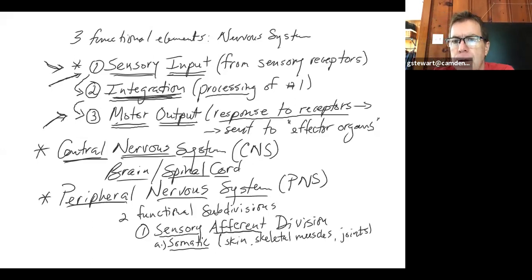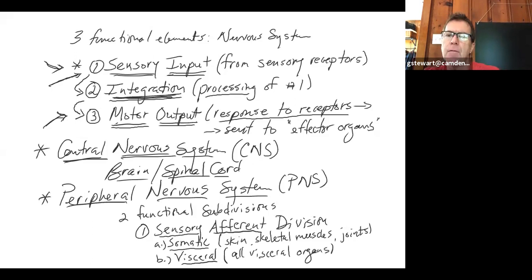And then there is an arm or part of the sensory afferent division called the visceral sensory nerves or fibers. That means internal organs, visceral. The viscera really means the organs within our abdominal cavity, but this is all encompassing. So this visceral would be things like, I'm just going to put all visceral organs. Okay.